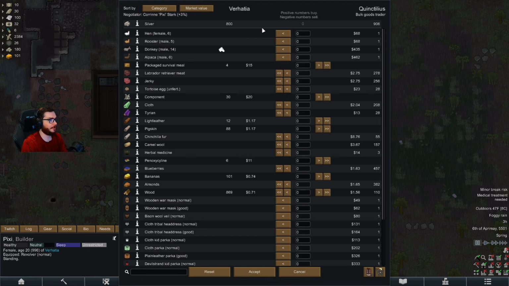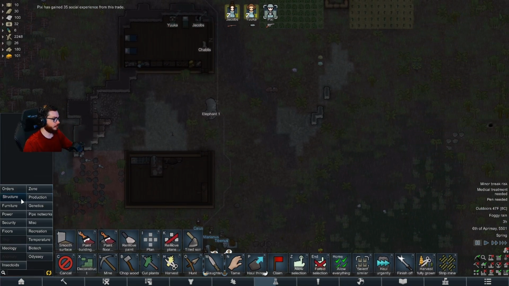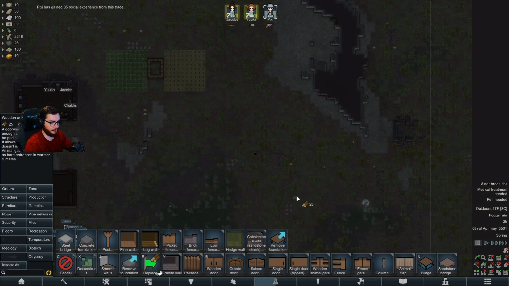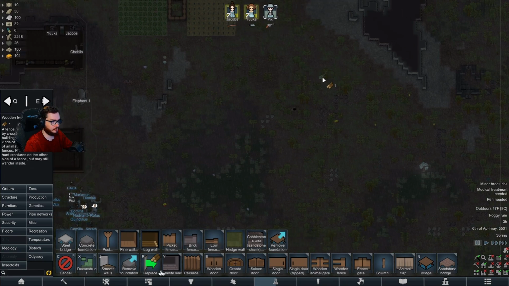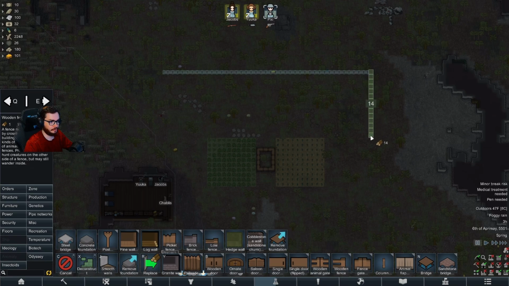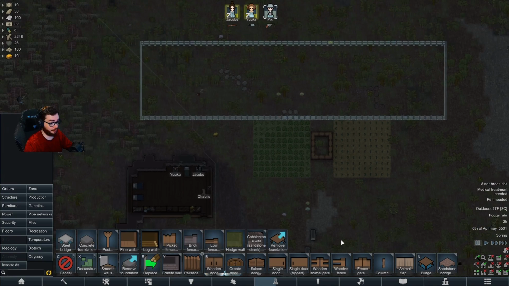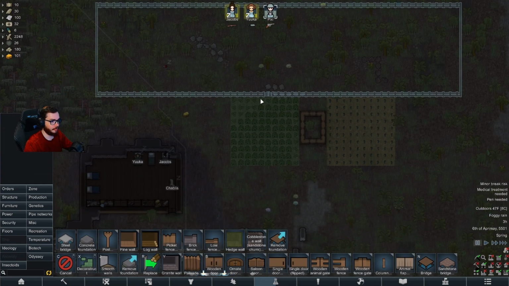Oh, I don't want to sell my meals. Alright, we'll do that. Now we need to make a pen immediately before they wander off. Fence, there we go. I mean, that's a little bigger than it really needs to be, honestly, but... Actually, I don't like that there.